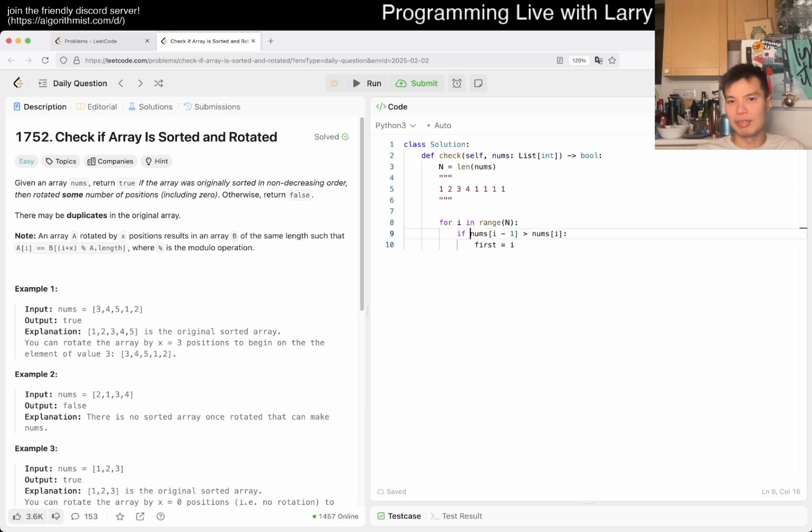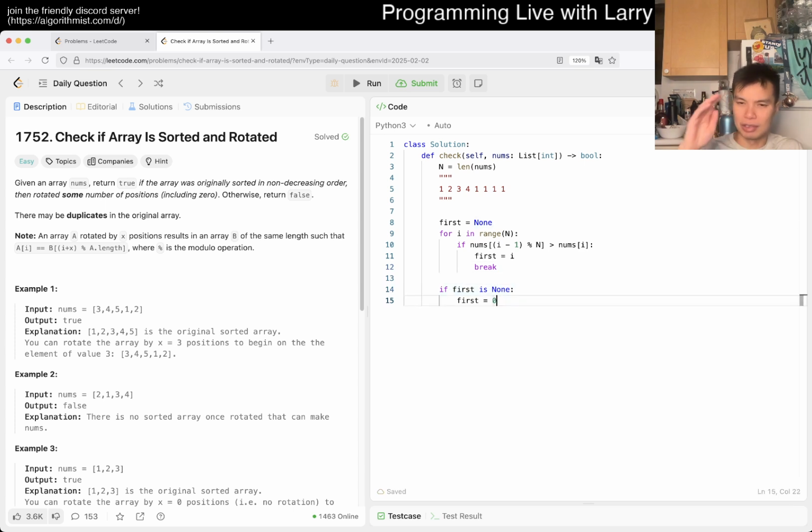And actually, in a funky way, we can rotate this to the end. I know in Python, -1 actually goes to the last element, but I don't like to rely on that, just because sometimes you could wrap around twice. Obviously not for -1, but there are other cases. Okay, so if first is none, then first is equal to 0, maybe. I don't know. That means that's basically where you rotate, right?